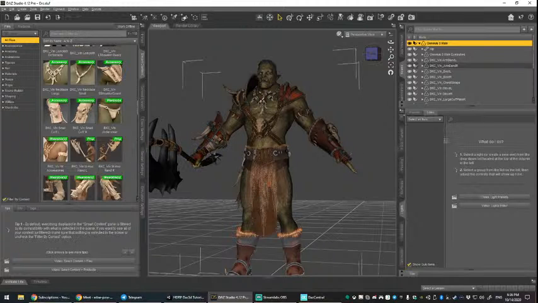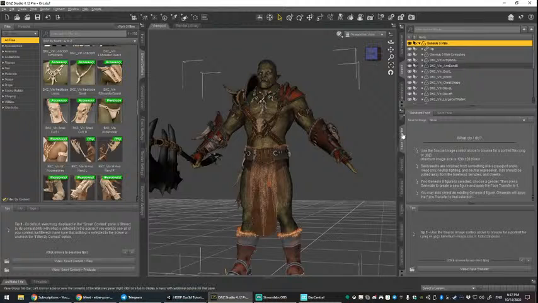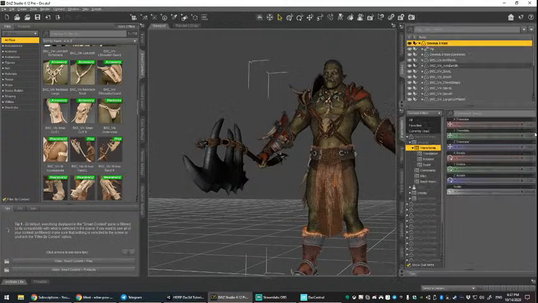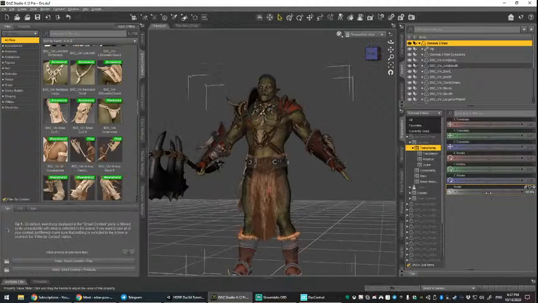So the cool thing about Daz and why you would want to use it for Unity is the different poses and shapes that you can apply to it. And the outfits actually will morph and scale with the actual figure itself. So if I want to scale it down to make a little mini orc, I can do so.